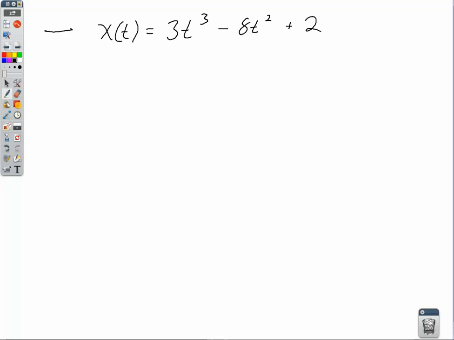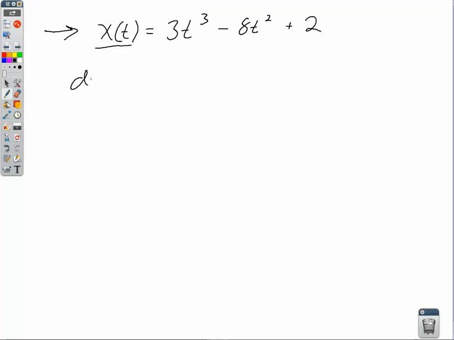So first, I just want to say that with that function right there, if I ask you what is the position of the object at time 4, you're going to plug in 4 and tell me where it is. If I ask you when is the object at the origin, you're going to plug in 0 for the position, and you're going to solve for t. I'd probably use a graphing calculator at that point. All right, so this allows us to describe some of the motion of the object.